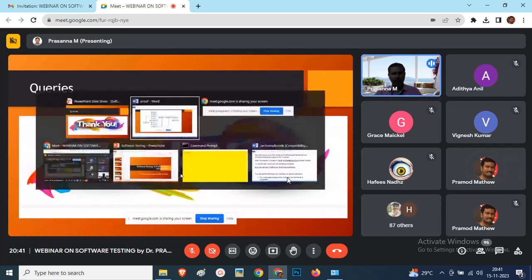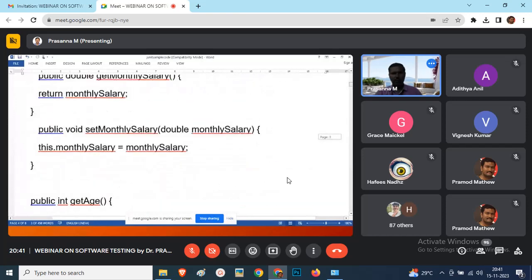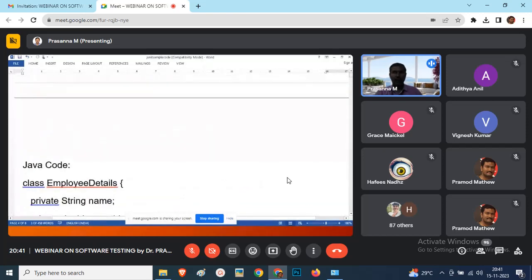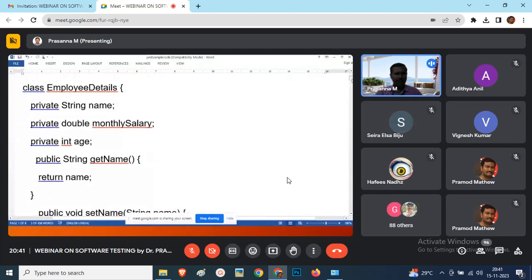So I will segregate non-business logic functions and business logic functions. I'll write another class called the employee business logic class. This class contains two important functions. For demonstration purposes, I'm going to use this function because it involves some computation. I wrote a function called calculate yearly salary. It takes an object as an argument, multiplies the monthly salary by 12, and returns the yearly salary. I need to check whether this business logic function works correctly or not.